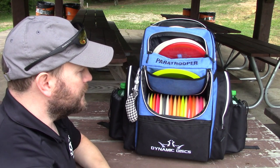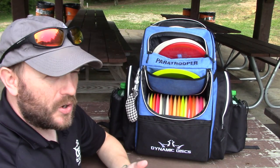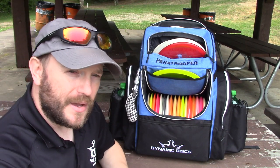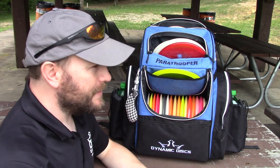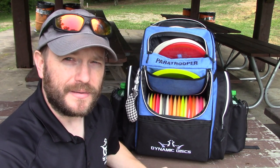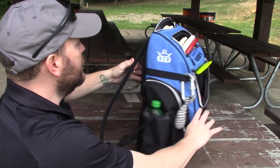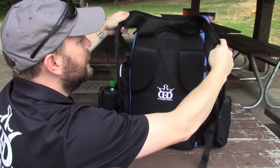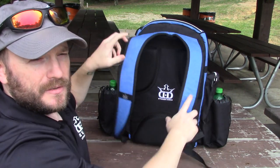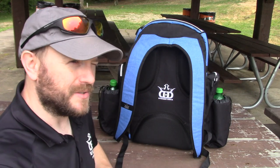Good capacity overall. Construction and durability seem on par with the more recent Troopers, Commanders, et cetera. As always, if something comes up as I'm using the bag, I'll definitely put an update out. I'm 5'7", so this fits my body well. The padding on the back is good for breathability — I've been chasing kids in it — and the straps are well padded, so it's been a good fit for my shoulders. It's very adjustable. If you're a very different body size, you'll definitely want to test it first — that's just a normal thing with bags.